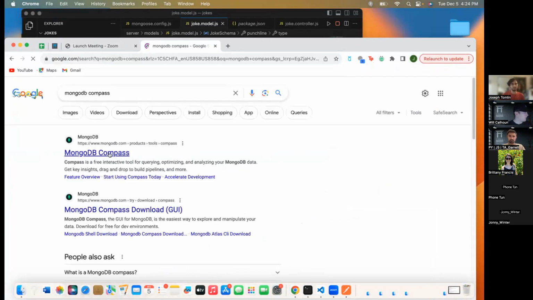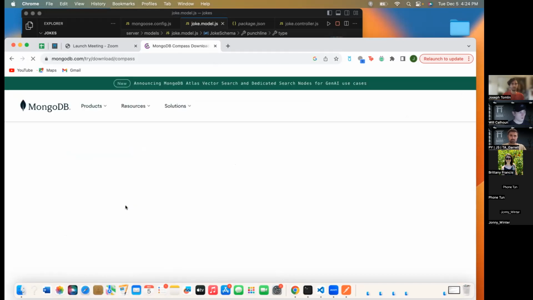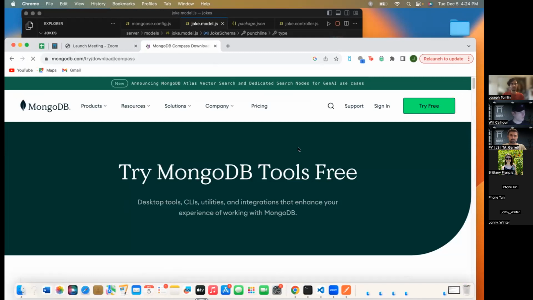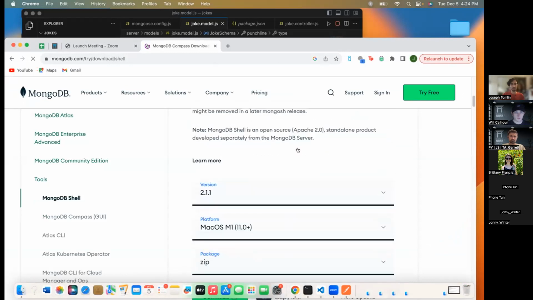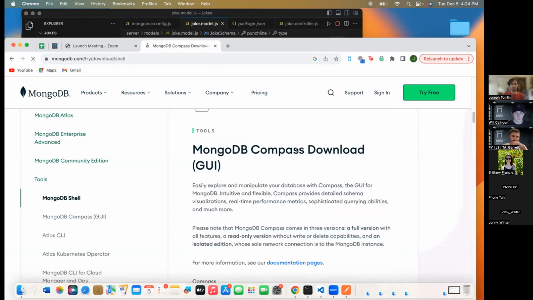Yeah, maybe the second one. Do the second one and then scroll down to the MongoDB Compass download. The next one, shell download. Yeah, that one.